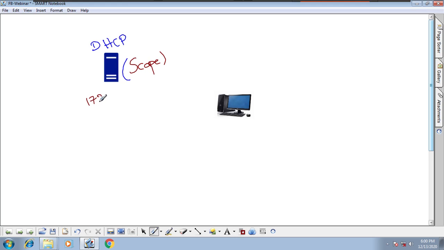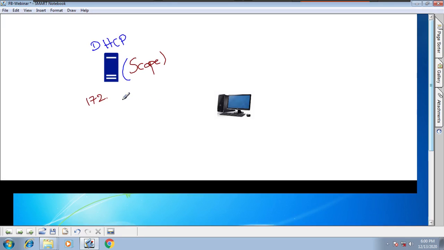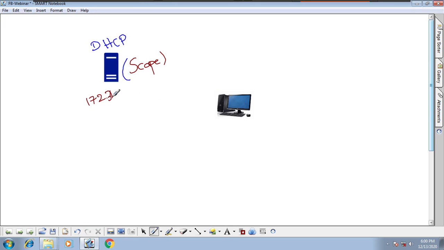The IP address of the DHCP server is 172.30.0.10. This computer doesn't have any IP address.